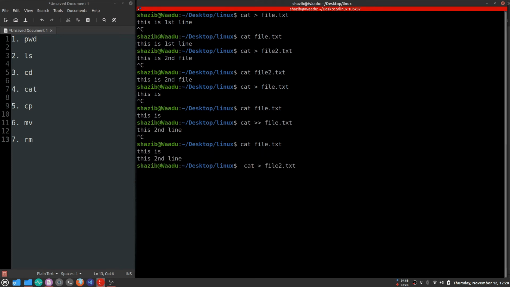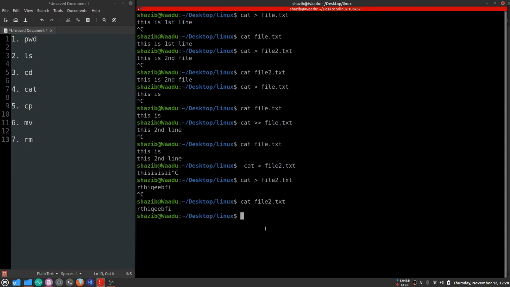If that file is not present, it will create the file, and if that file is present in the directory and we only give a single greater than sign, then it overrides everything in that file. But sometimes we don't want to overwrite; we just want to append the changes at the end.